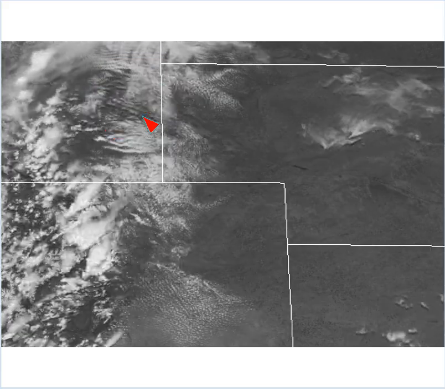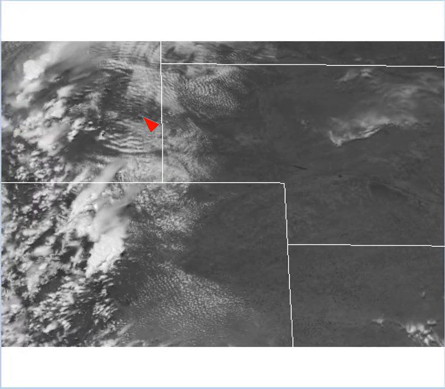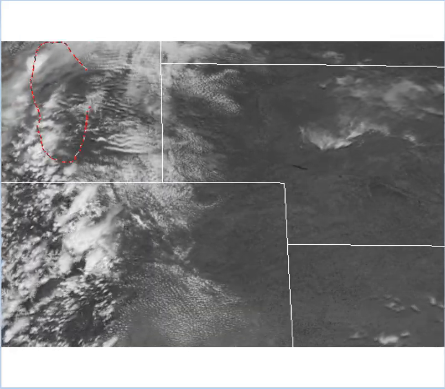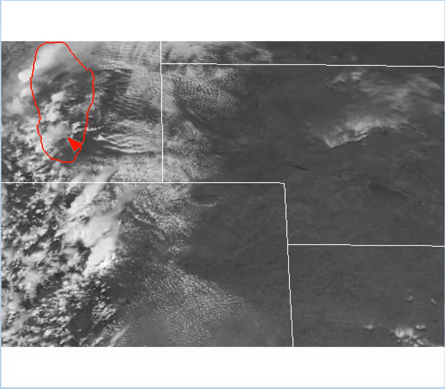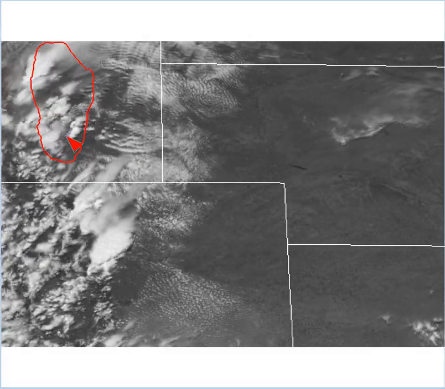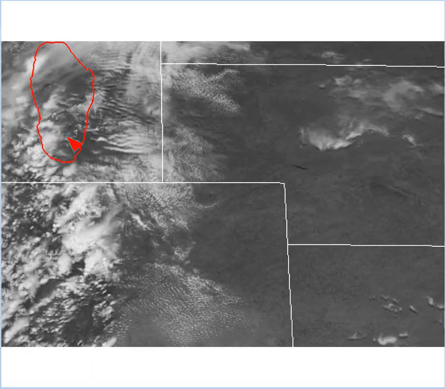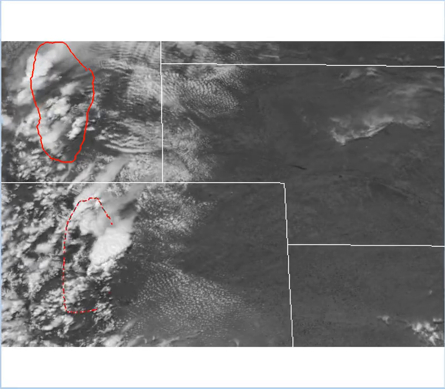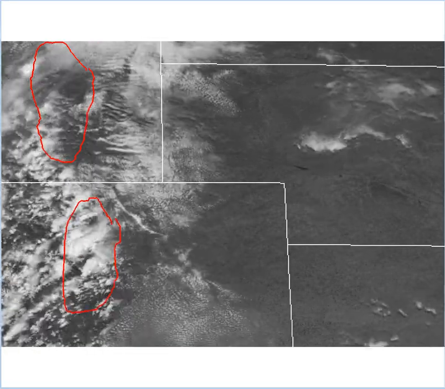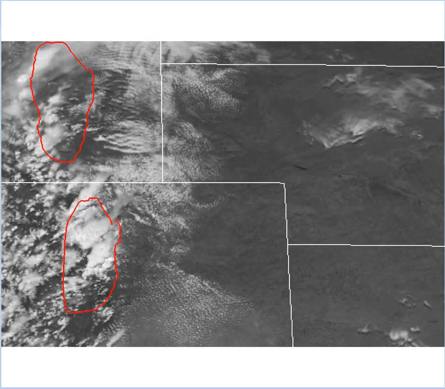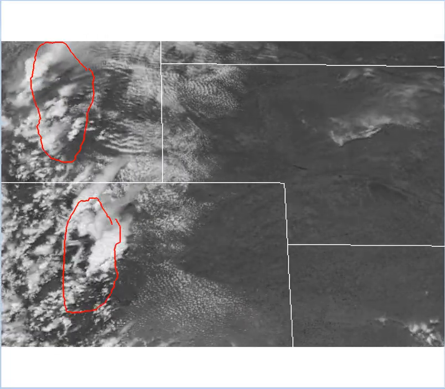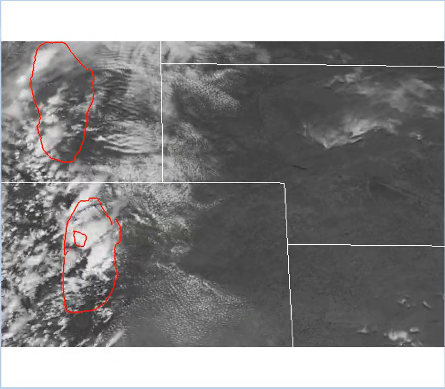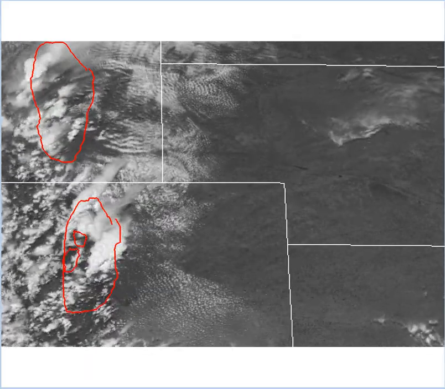But in terms of where the active convection is at this particular time, it's over the higher terrain. Up here in Wyoming, over the Laramie Range, which is approximately right in here, you can see thunderstorms initiating in this region here along higher ridgetop levels where convective temperature is quite a bit lower. Similar story down here in Colorado, where you see quite a bit of convection developing here, again where convective temperatures are lower over higher elevations. And notice in the SRSO imagery you can see some of these updrafts in here begin to get going, and then they dissipate as they move to the northeast.